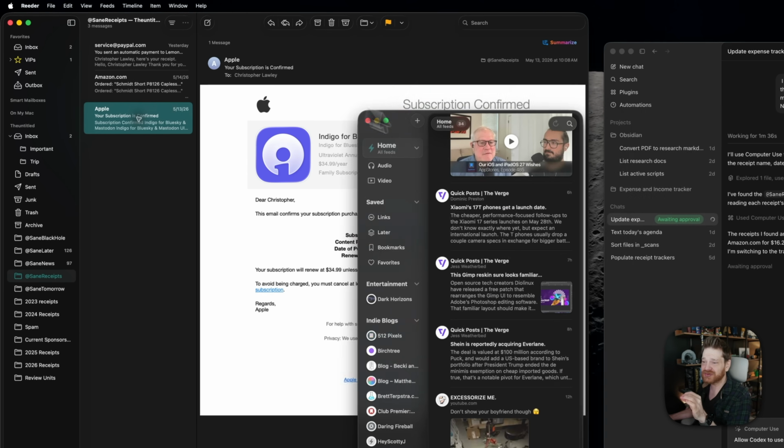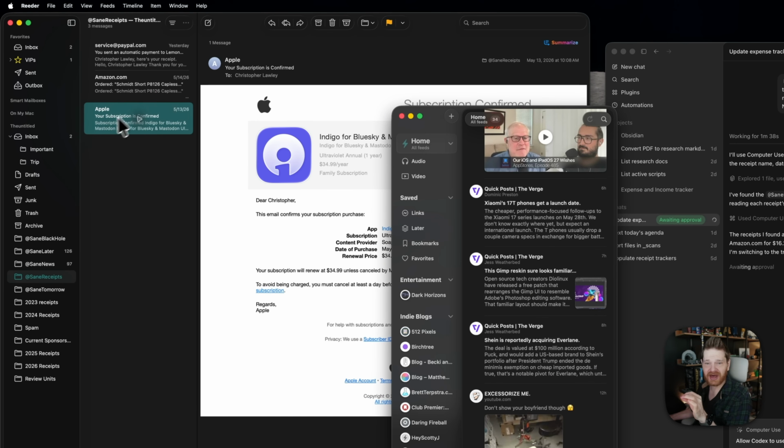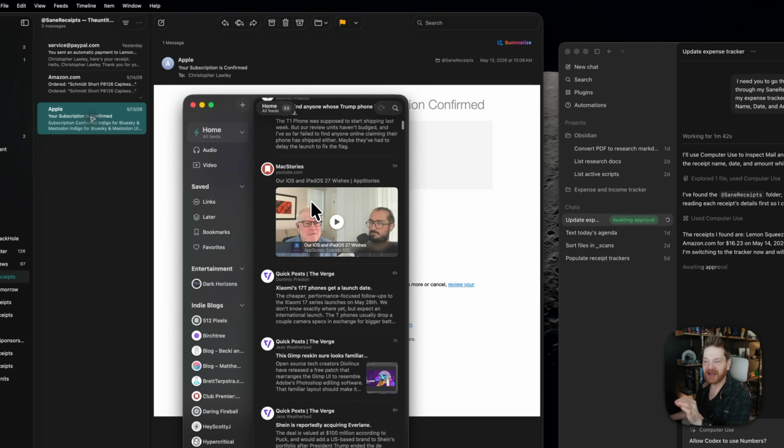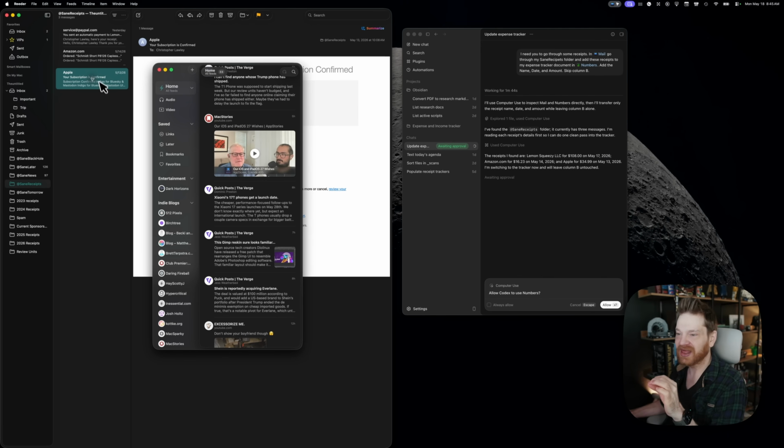So even though it's using the GUI and it's creating another mouse, another pointer, I'm still interacting with my computer. I'm still in full control of my computer. This stuff is just happening in the background. Okay, so it looks like it found all 3 receipts, and like I said, it did like 68 the other day. So I'm not just throwing it a softball here, but that's just what I had in this folder. So it found all 3 receipts.